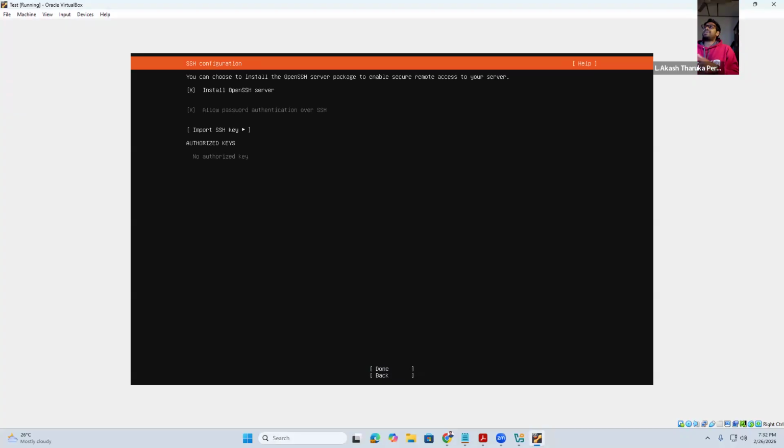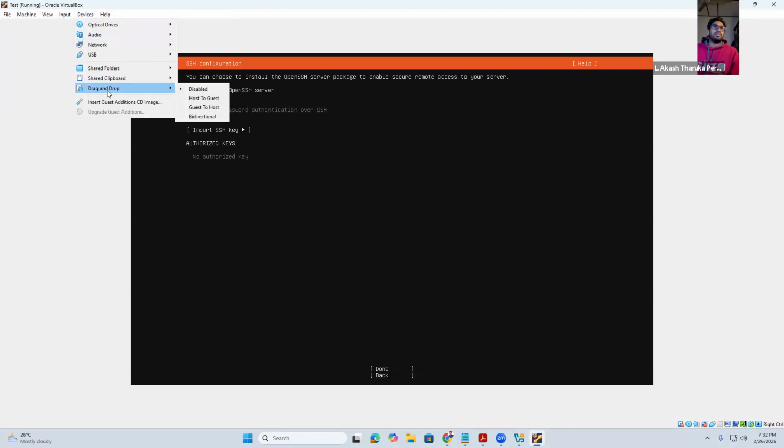Then you can copy and paste the commands that I gave you in the lab sheet, which is going to be very convenient for you. Otherwise, you'll have to type everything, right? Or you can enable, I think VirtualBox gives you the option to copy and paste, the drag and drop option, share clipboard basically. Then you can do the bidirectional copy from the host machine and paste it in the VM.